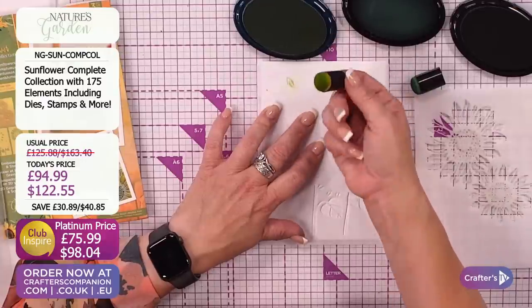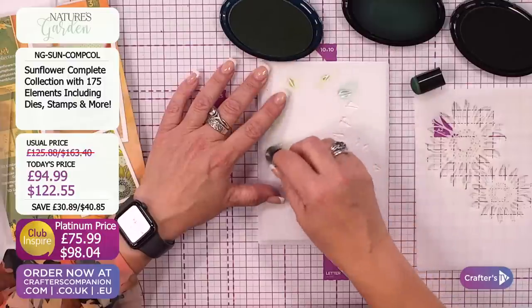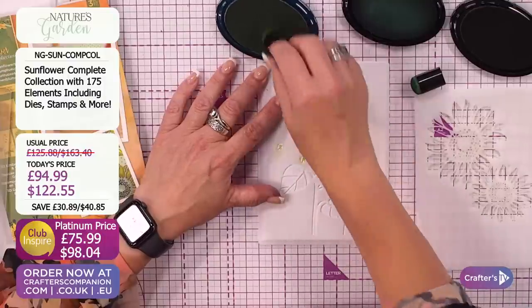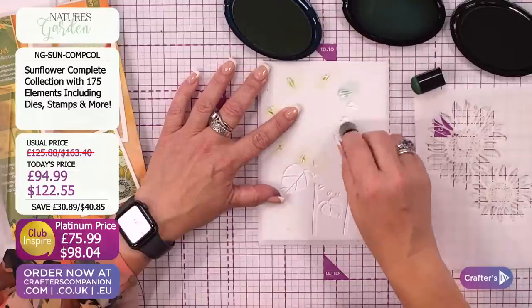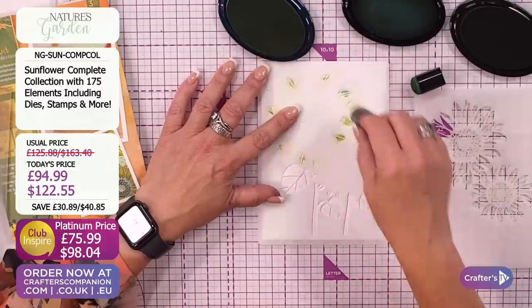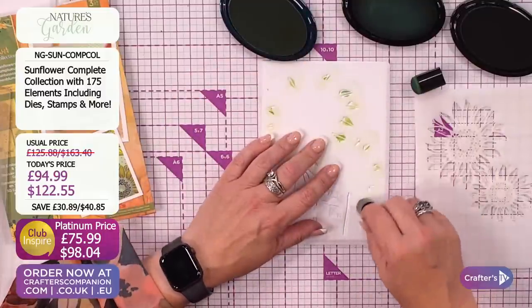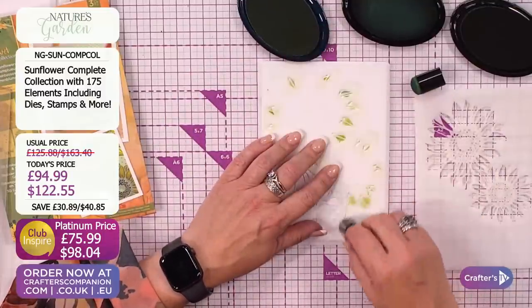Although I think these finger daubers we've been using have got a multitude of all sorts on them. You've got a bit of colour coming through from before. That green is a completely different green to how Frosty's made. But again, you can get all that lovely detail and go in there. Of course, you can use any of your ink applicators with these. You don't have to stick to a finger dauber.